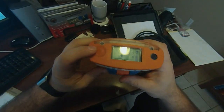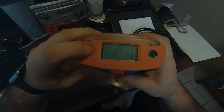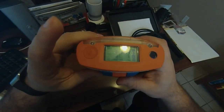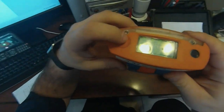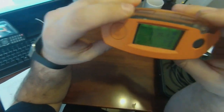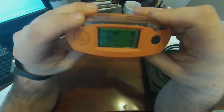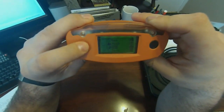We'll go through the menu. To bring up the menu, you actually need to double-tap the button and it comes up. The first option is 'Gas' — so I can select that. Of course that's the screen we're already on, the gas screen. I'm going to try to turn it a little bit to reduce the glare. Double-click again to bring up the menu — there it is. And then you can single-click to go through the menu options.